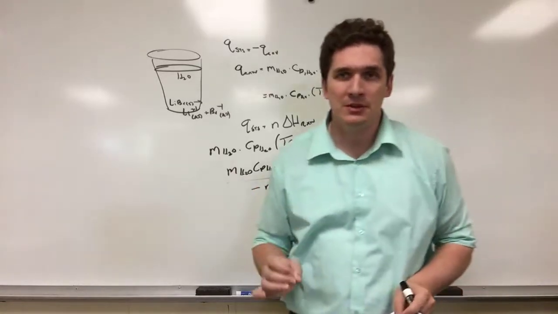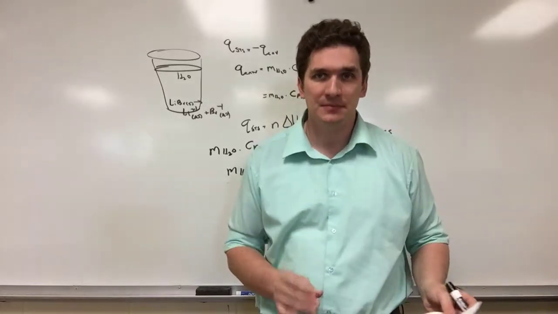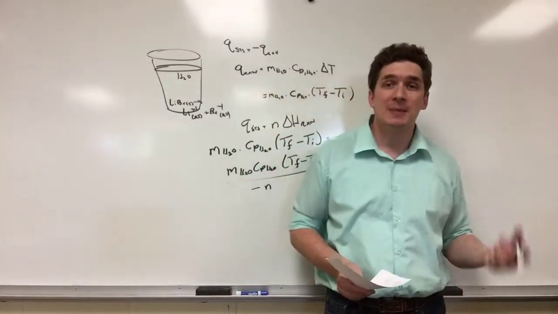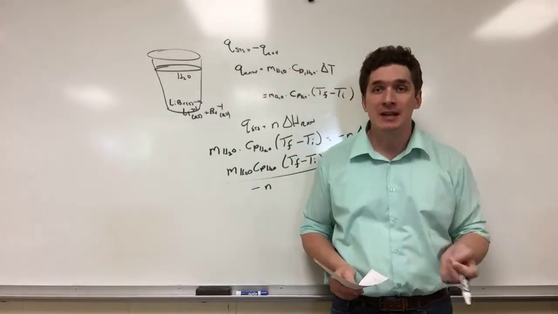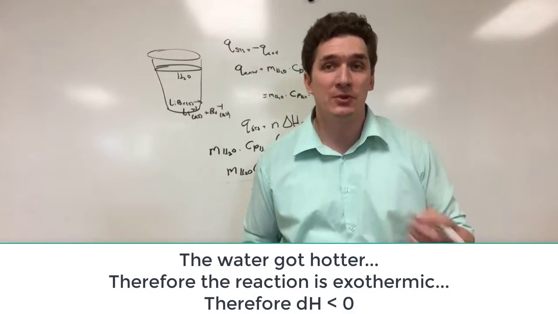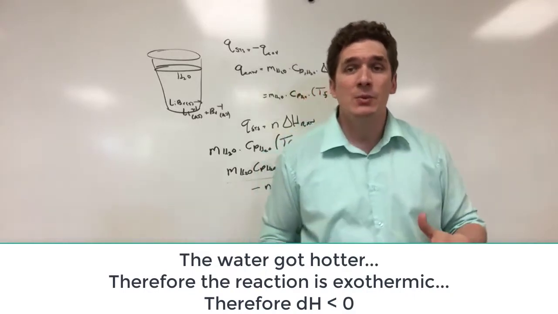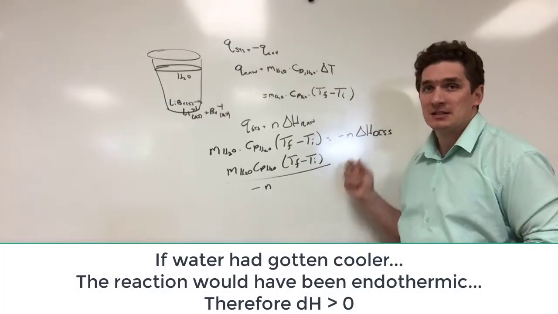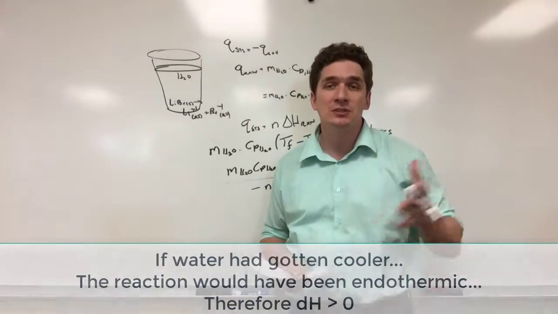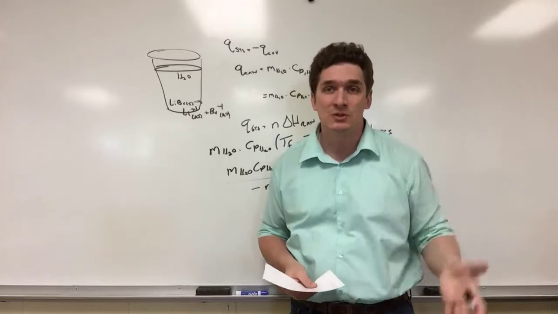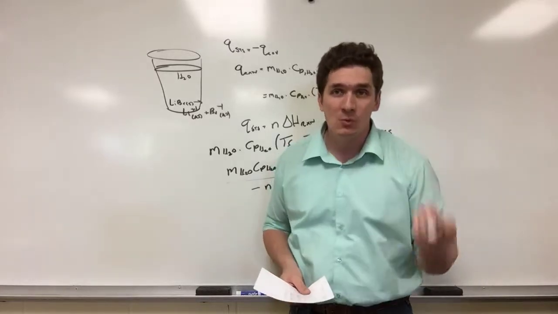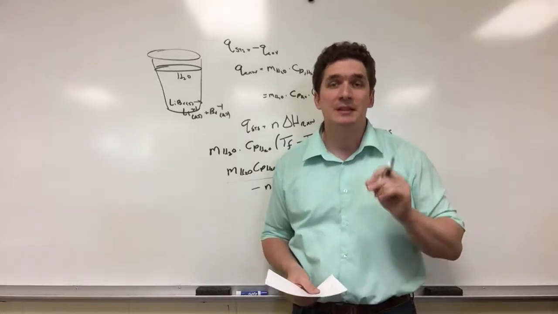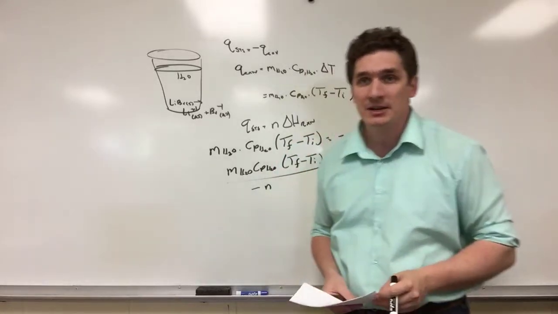Now, a few points to note here. The water got hotter. If the water is getting hotter, this is an exothermic reaction. We expect the sign on delta H to be negative when we finish for an exothermic reaction. Conversely, if the temperature had dropped and we had an endothermic reaction, we'd expect the sign on delta H to be positive. This is something to keep in mind. Make sure your delta H's make sense in terms of what you're seeing. If the calorimeter is getting warmer, it's exothermic, and the delta H should be negative. If the calorimeter is getting cooler, the delta H should be positive because that's an endothermic reaction.